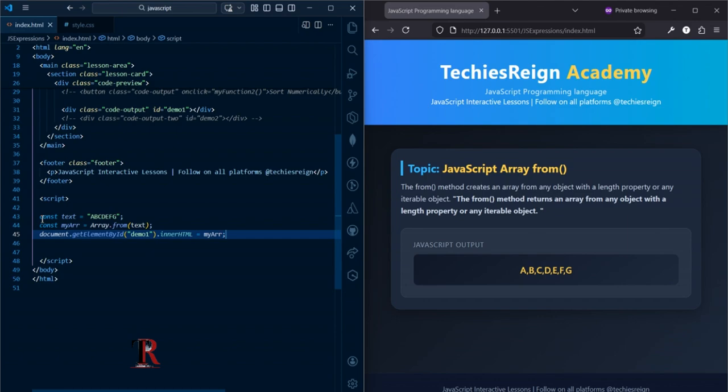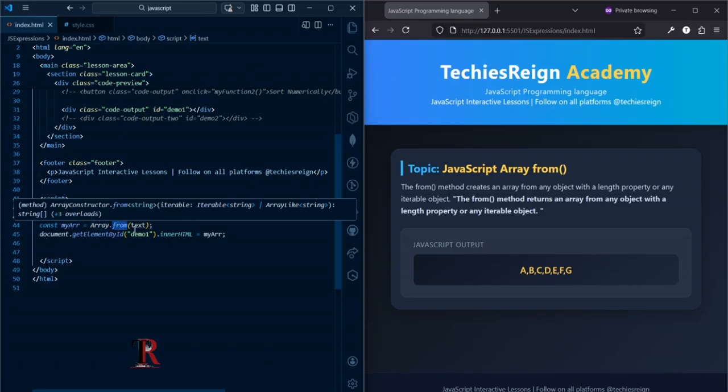So right now you can see that I have my array separated by commas, the results on the screen. And you will take notice of something: previously in instances like this, you would take your array name and pass the method that you are trying to use over it, and so on and so forth like that. But in this case, we are using Array.from, and then we are passing in the element itself, and that is because this from method is not a string method, it's an array method.